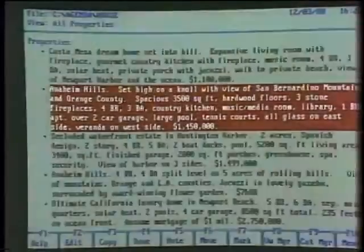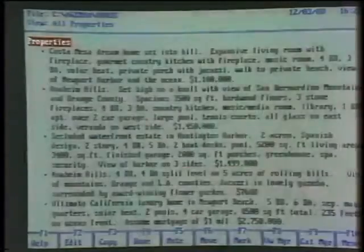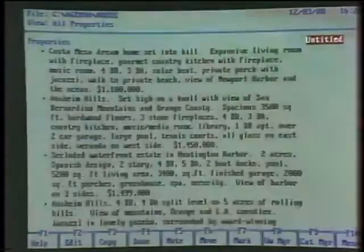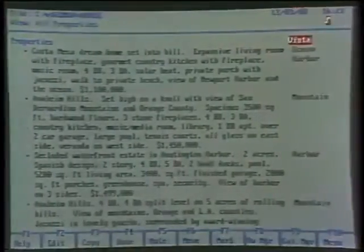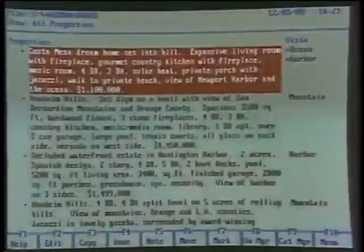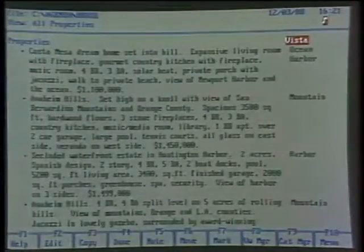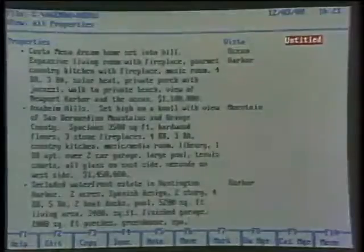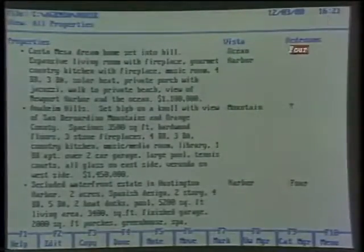This will show us how Agenda helps you actually make decisions. In this case, we have listings of properties from the Los Angeles Times, and I want to find your dream home, so to speak. So we'll bring up two different categories. Let's just say the Vista or View, and Agenda scans through and brings up what that view is. As well, I'll bring up how many bedrooms that has. It makes a match on that.